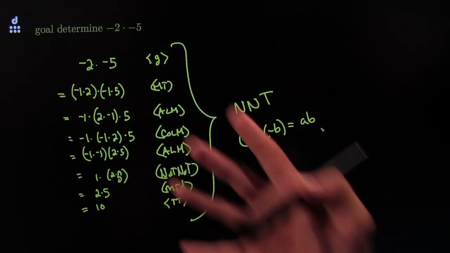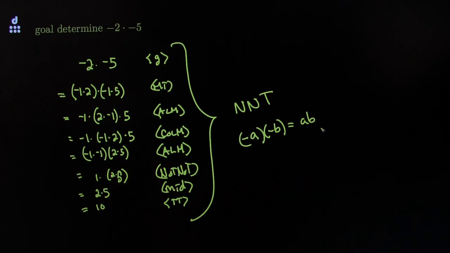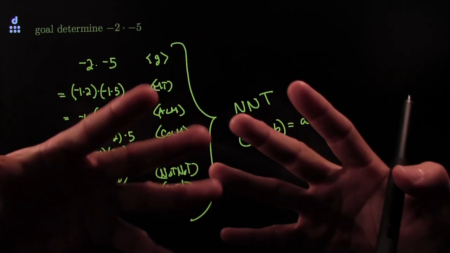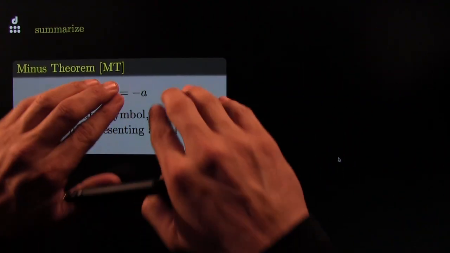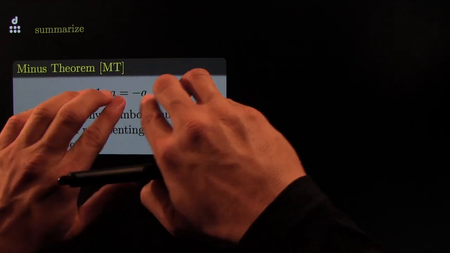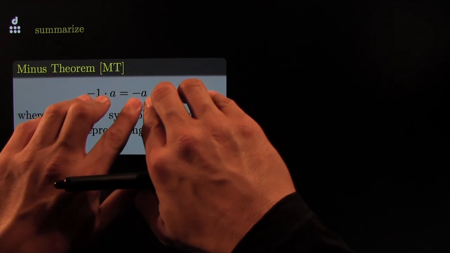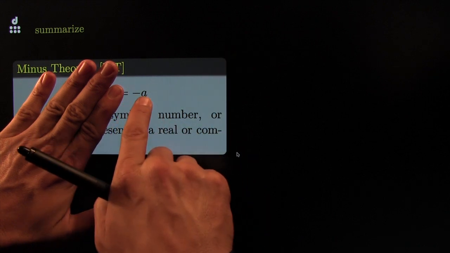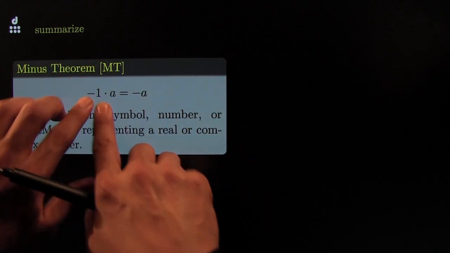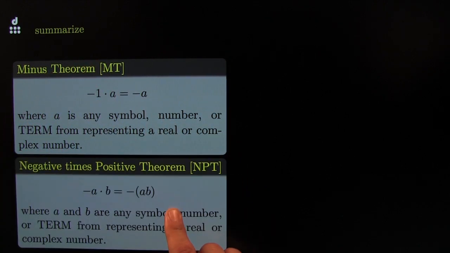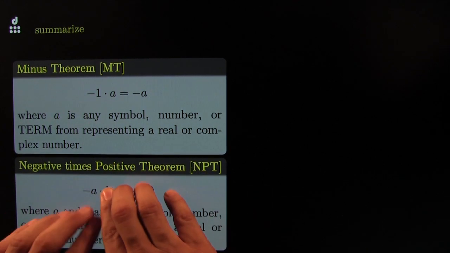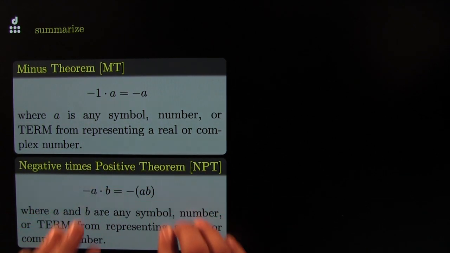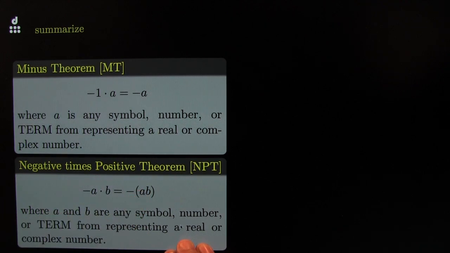So beautiful. Perfection in reasoning like you've never seen. The Bugatti of algebra classes. See? What we did today. Today we learned to multiply by negative numbers. First we learned that any -1 times any number will just be the additive inverse of the number. Or said differently, if you read it that way, it says that between the negative and the number you can always squeeze a 1 in there. Okay? The negative times positive theorem says any negative number times a positive version of it would be the negative version of it. Just like this.